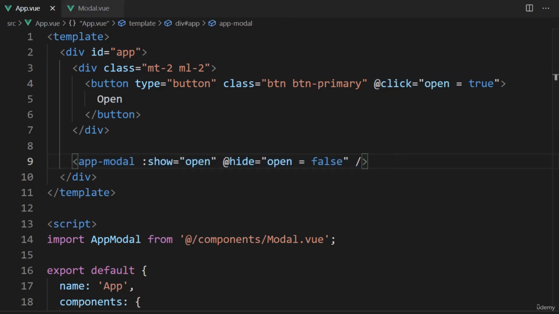In most cases, you'll likely want to open a component from a child component instead of the app component. We kind of saw an example of this when we worked on the music application. The authentication modal was opened from the header component and not from the app component. Let's try opening the modal from a child component to visualize this better.